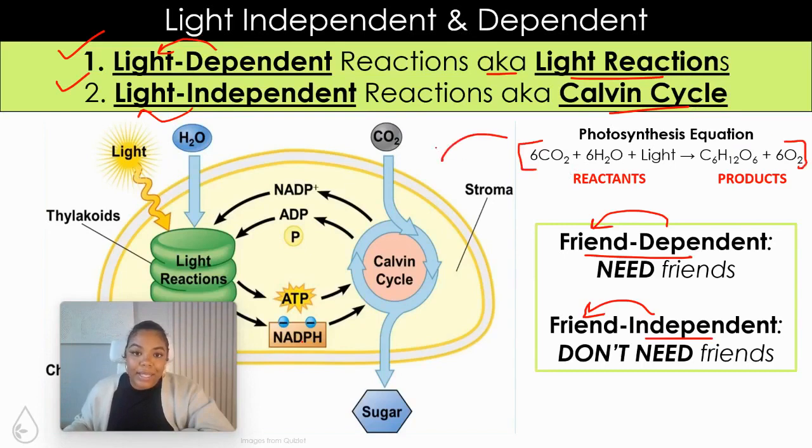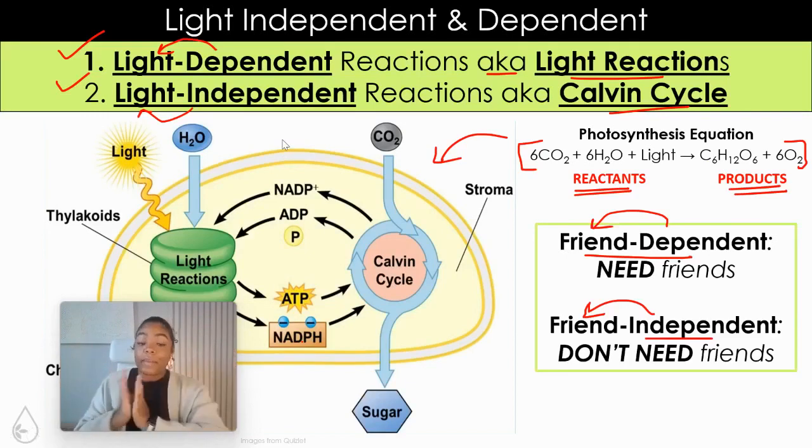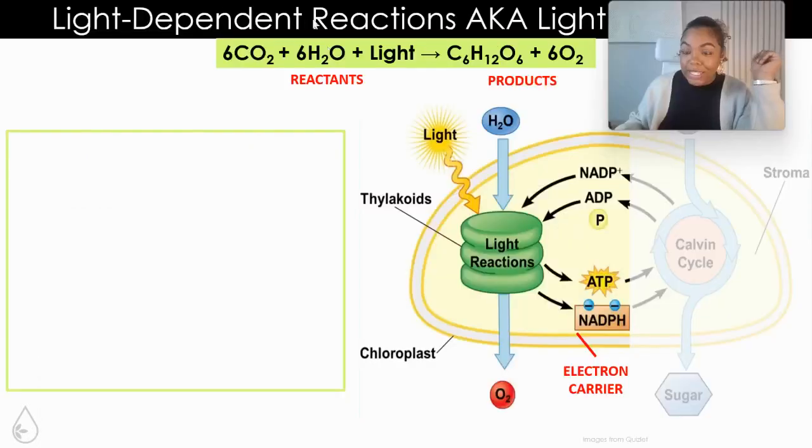I know you might be thinking, here's the equation of photosynthesis. How does that play into this whole process here? Well, these reactants and these products that are involved in our photosynthesis equation are happening in this diagram. It's just being broken apart into two stages. And I'm going to specify for you in the next few slides how this whole equation is actually represented in this diagram. So let's dive into the first stage of photosynthesis, which is the light dependent reactions.